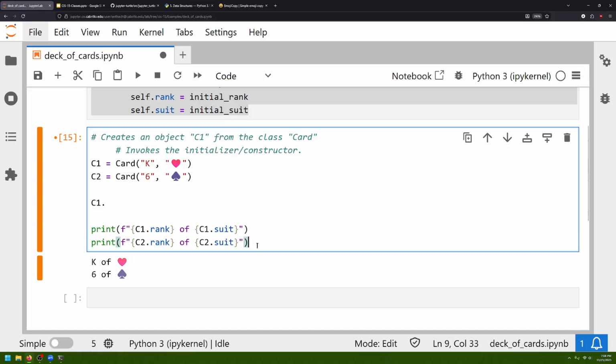I'm trying to think of something right now. I'm trying to think of some functions that a card can do.